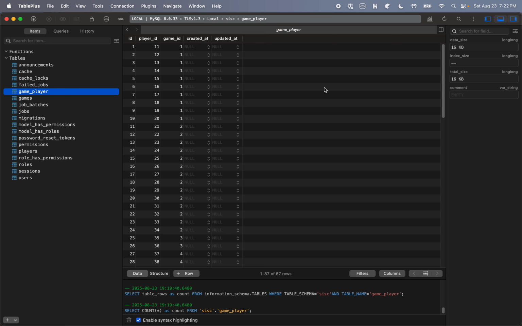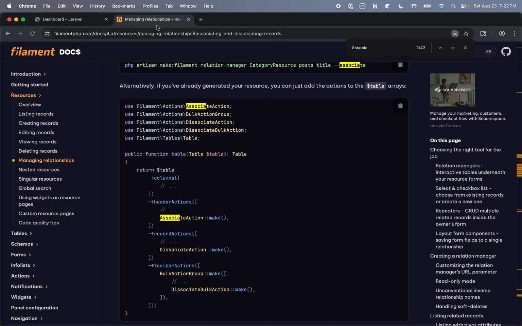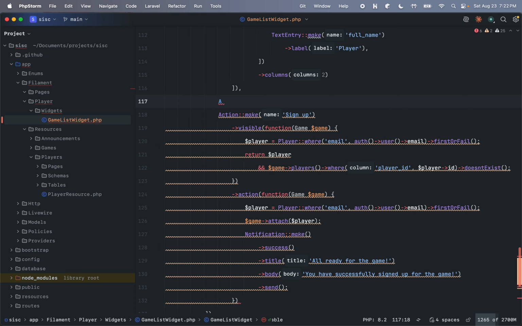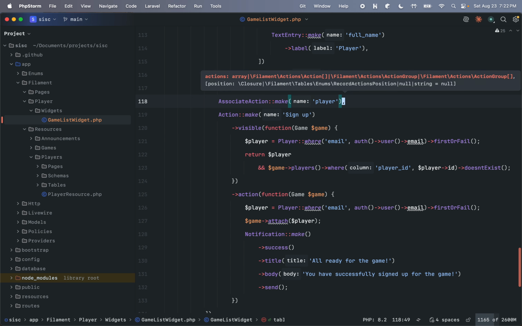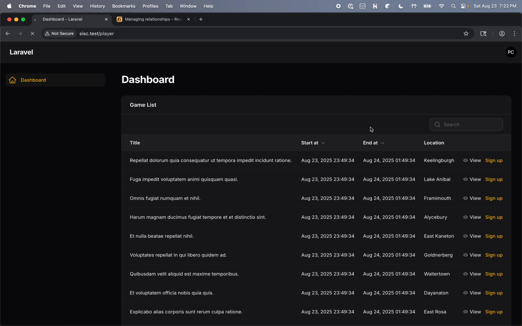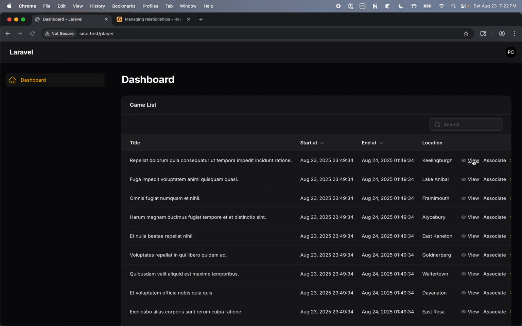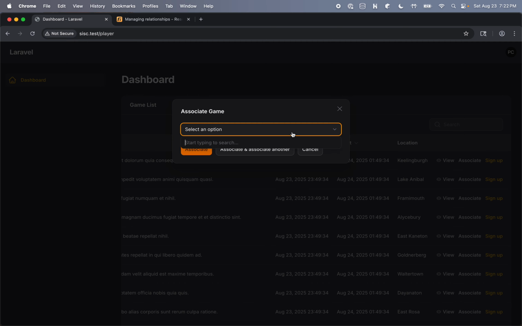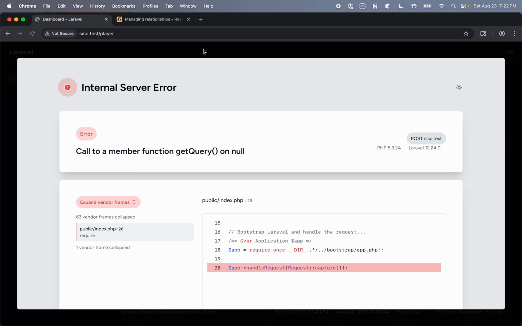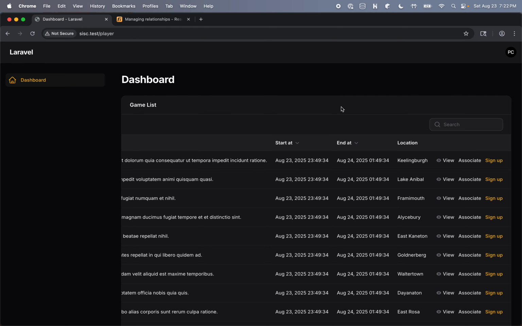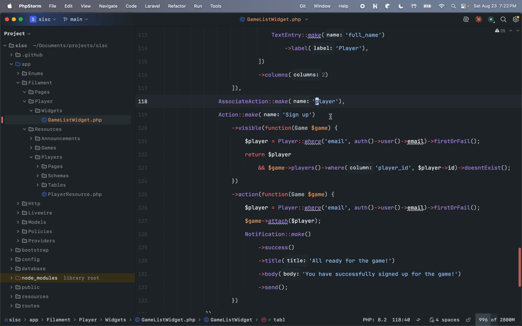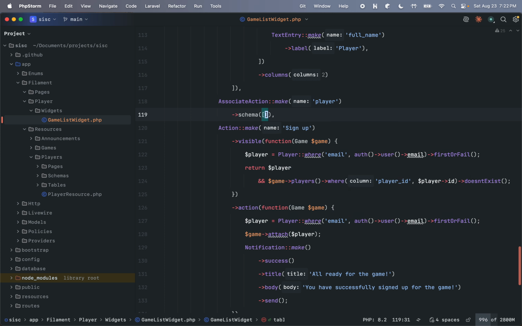Was it associate? I always forget, I'm sorry. Let's go back. Is the associate action... So associate action make player. All right, because now we don't have... Okay, so how about we override the schema here?